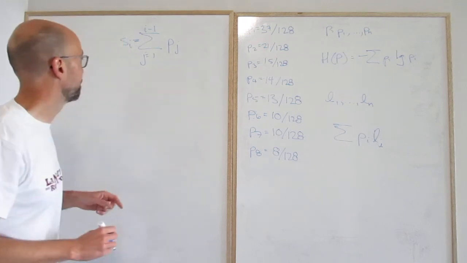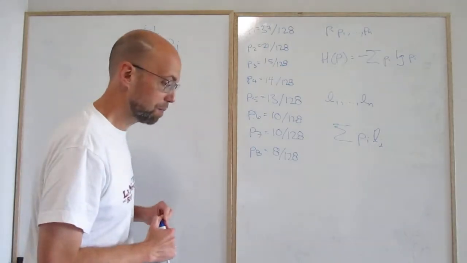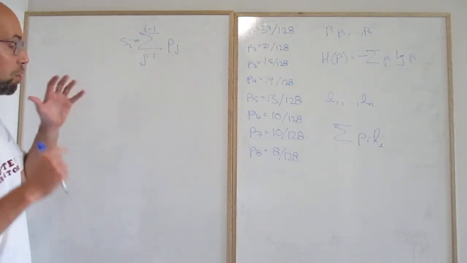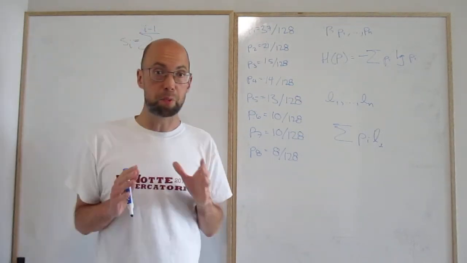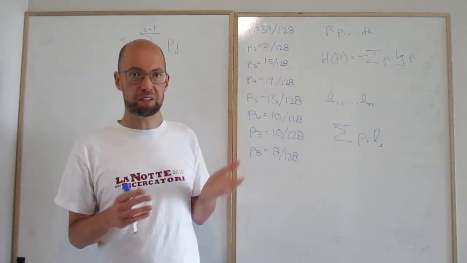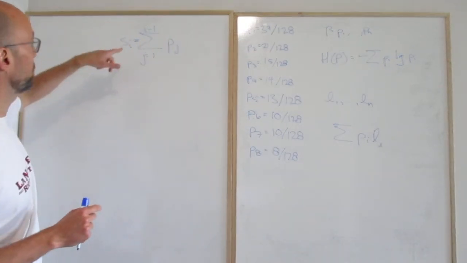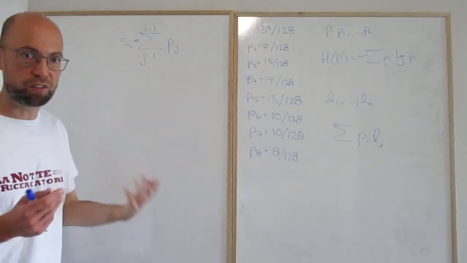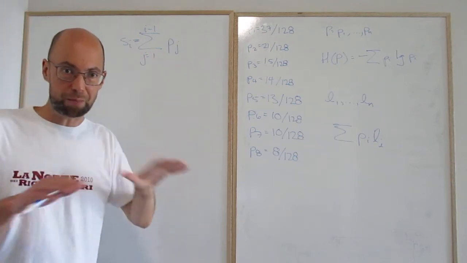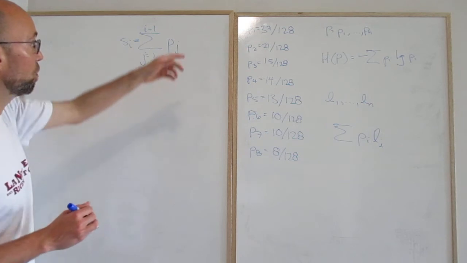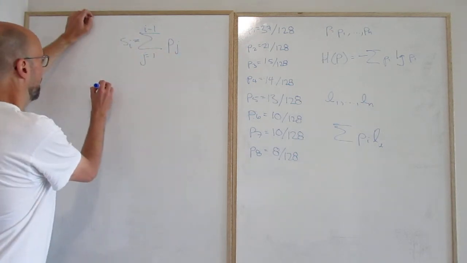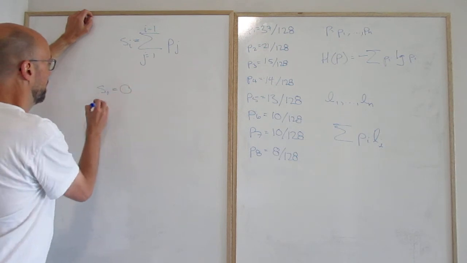Yes, okay. So the key property here is, and we view this as a number, right? It is a number. It's the sum of a bunch of probabilities, so it's a number between 0 and 1. So actually S_1 is exactly 0, okay? Because it's the sum from j equals 1 to 1 minus 1, which is 0, of p_j, so it's an empty sum. So here we have S_1 equals 0.